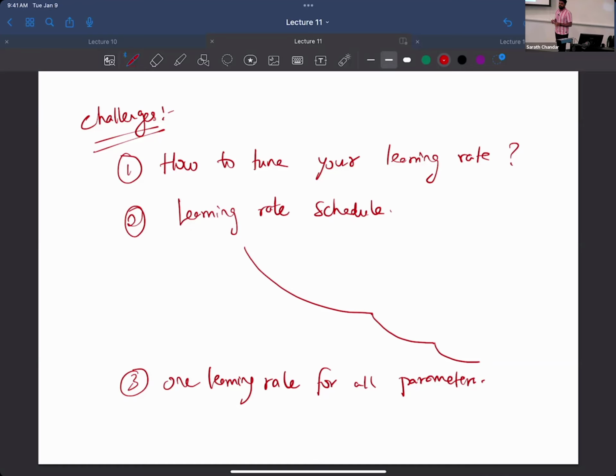Okay, so if you have a properly tuned learning rate, you can train a 10-layer sigmoidal neural network without the vanishing gradient problem. Okay, a really simple heuristic is just keep increasing the learning rate for every layer. So this is going to compensate for the vanishing gradient problem.